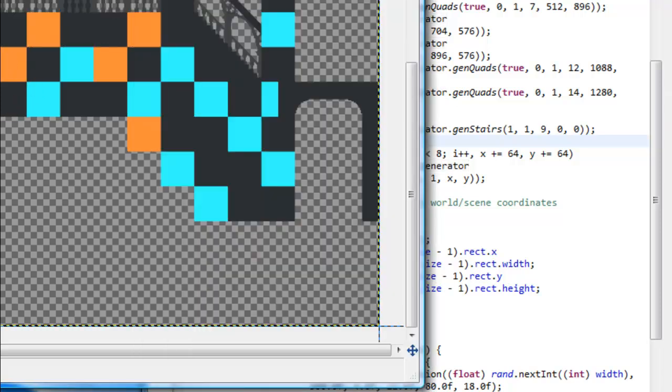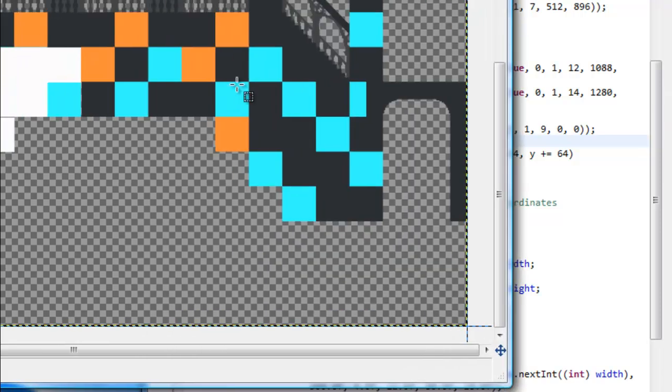Why not? So we're going to generate a filler quad. Is there a pattern here? Do we see a pattern here? From here to here, 3 by 3. What is this?